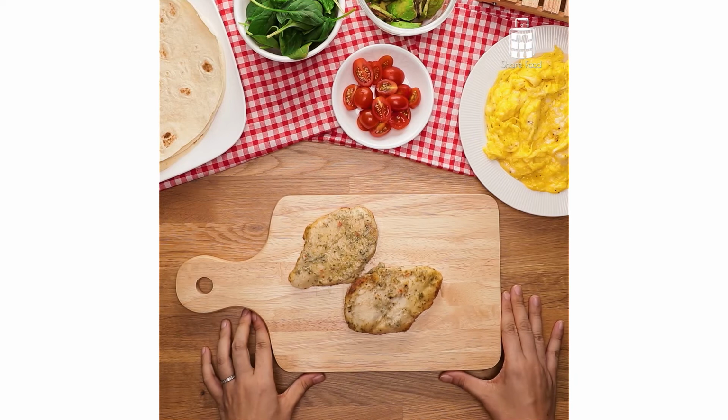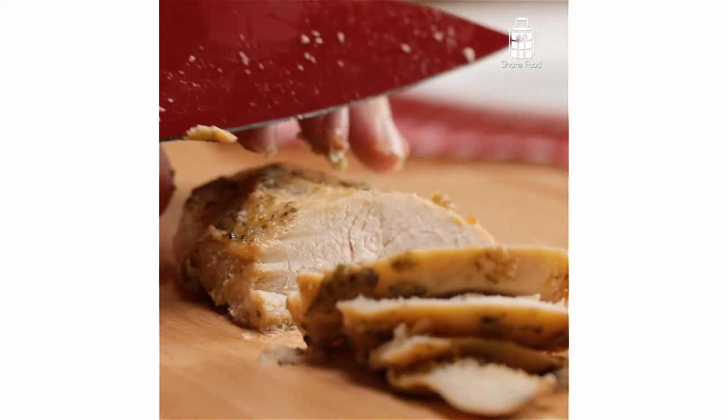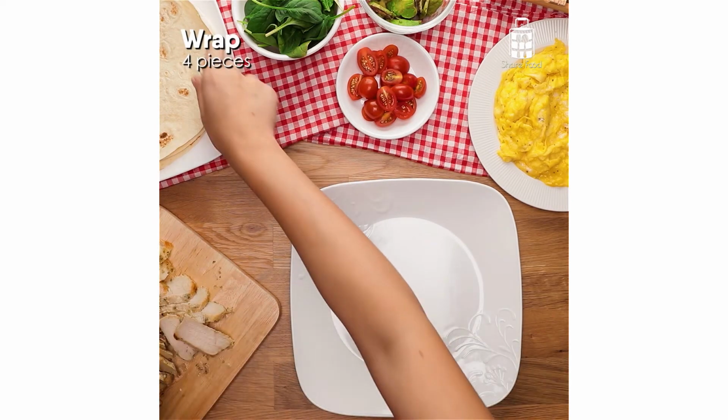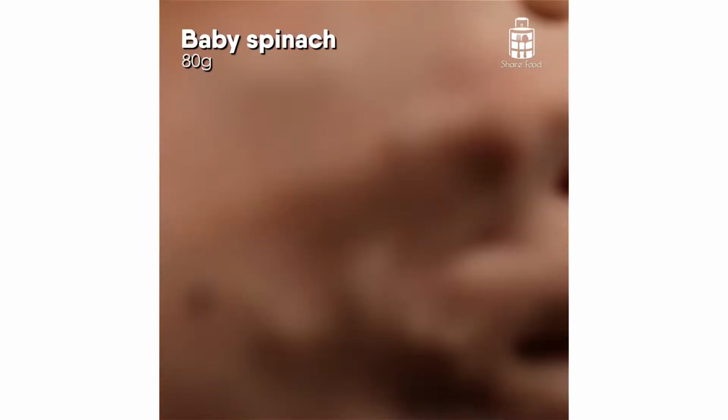Aha! Great! The chicken is ready. I love to use Sadia's chicken breast as it is juicy and convenient. It's just the right thing to use for my family's breakfast. I have some wraps here and I'm gonna put everything together and wrap it up.